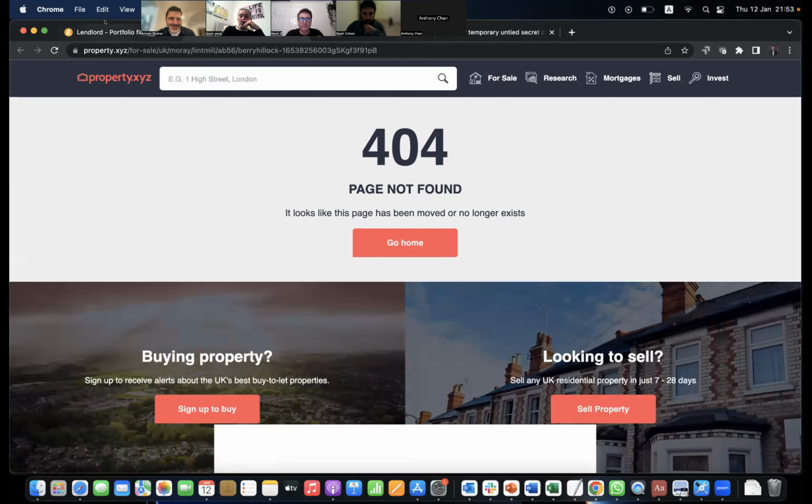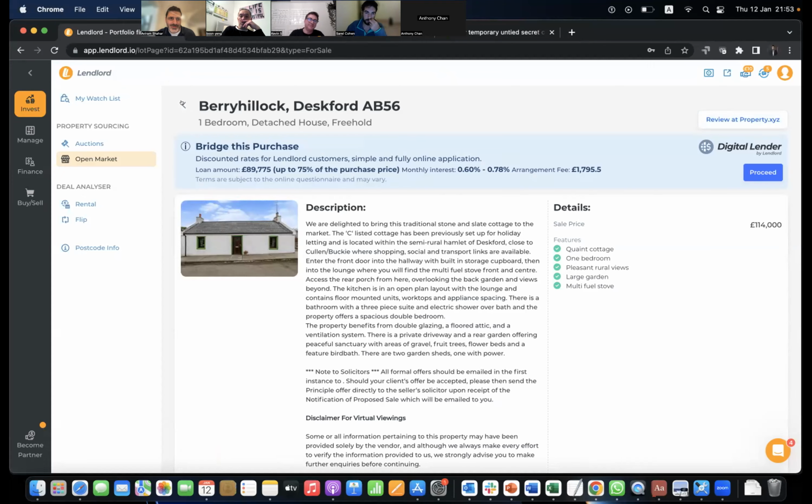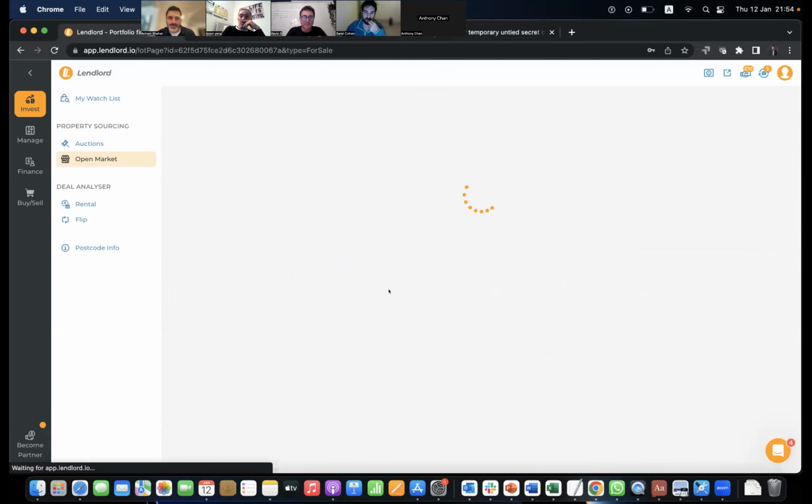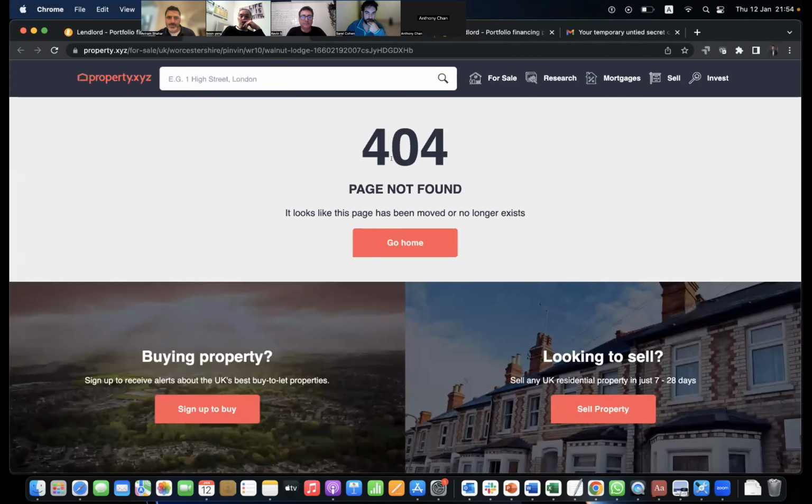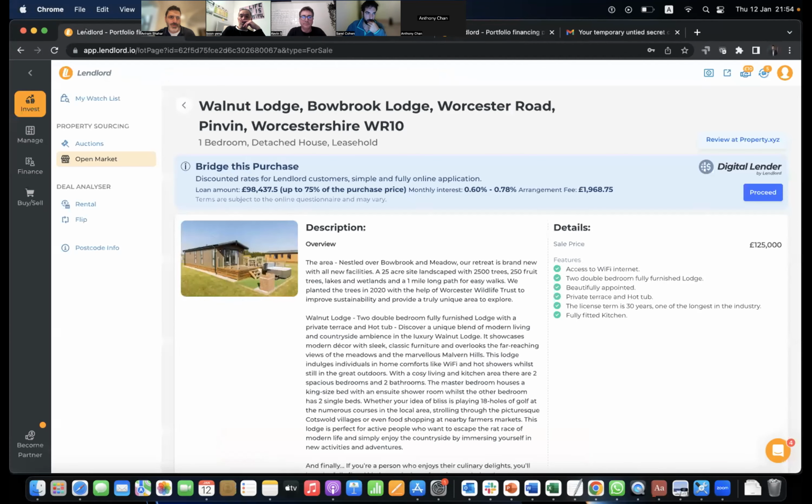Okay, this specific link didn't work, but it should work on most of the properties. Perhaps there is a problem right now, but the API is provided by PropertyXYZ, and I think it also takes data from Rightmove.